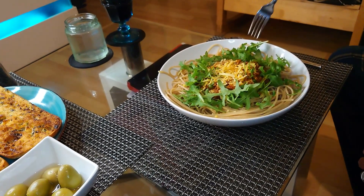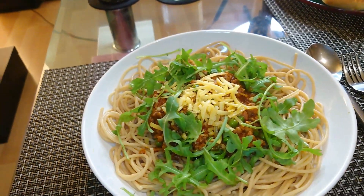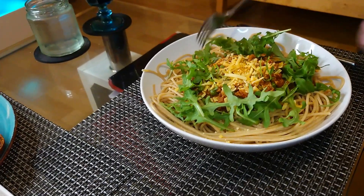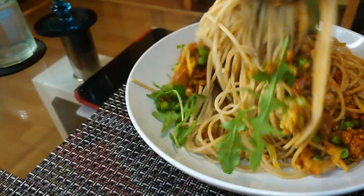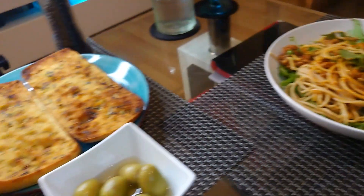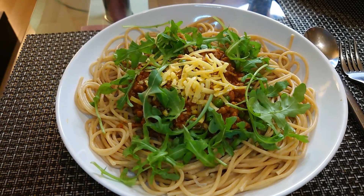I air-dried the tomatoes and then put them in oil, put them in the fridge, and the oil went solid. Because we've had to clean out the fridge, I blitzed it in the Nutribullet and that's what I've cooked. So the mince along with some peas, some fresh tomatoes, tomato puree, and so on. A bit of cheese on top and some rocket. Rich — some might say opulent. It's really, really nice — going to be great smattered all over my spaghetti. So there you go: pasta, garlic bread, olives — can't go wrong. Cruelty free, of course, all of it. Bye, loves!